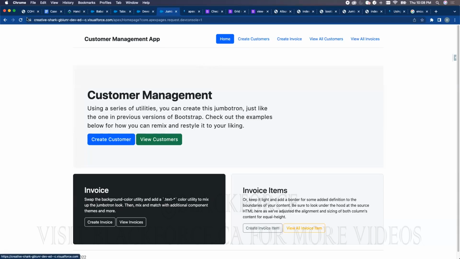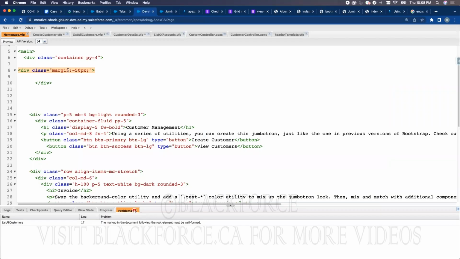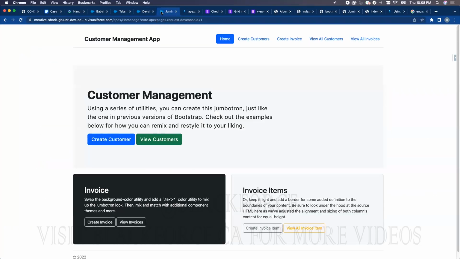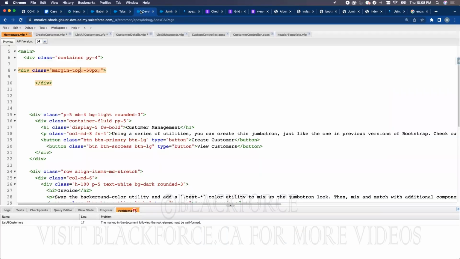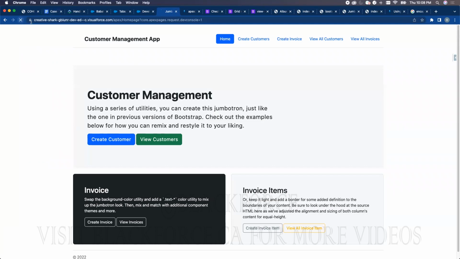Can you see, did it go up? It did not go up. Let's have more. Margin top. Okay. Class, margin top, minus 50. Let's make it 150. Refresh.